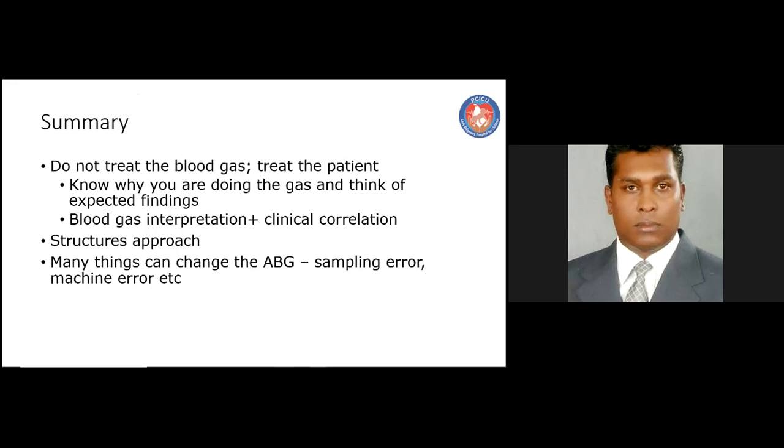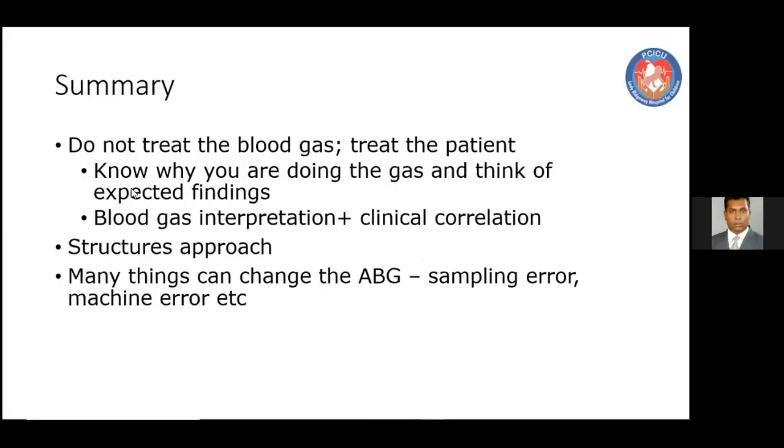Right. So that reaches the end of this lecture. So in summary, whenever you do a blood gas, do not treat the blood gas, but treat the patient. So know why you are doing the gas and think of the expected findings. And to do this, you need to have a blood gas interpretation together with clinical correlation, and have a structured approach. Because if you have a structured approach, you won't miss certain things.